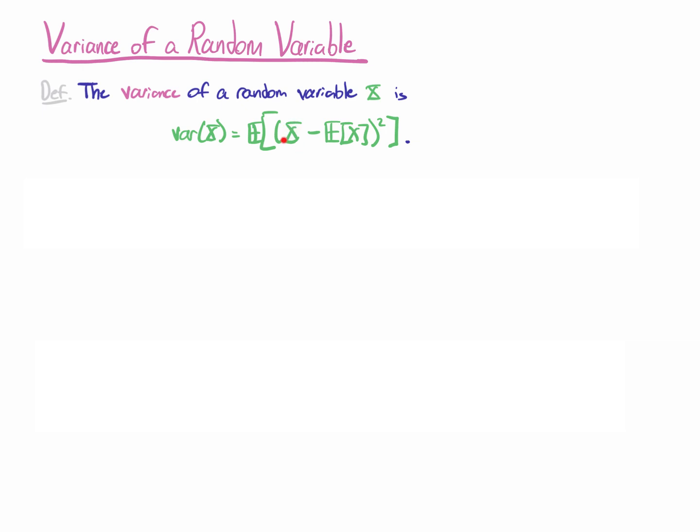What I do is I take the random variable X and then I subtract from it its mean or expectation. I square the whole thing and then I take the expectation of that. This is a little bit complicated, but what's inside here is going to be big when X is far away from its expectation. So I consider how far away X is from its expectation, and I square it so that the negatives don't cancel out. The idea of the variance is that it's large if X is often far away from its expectation.